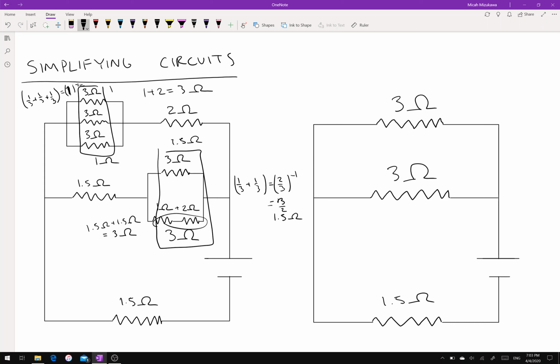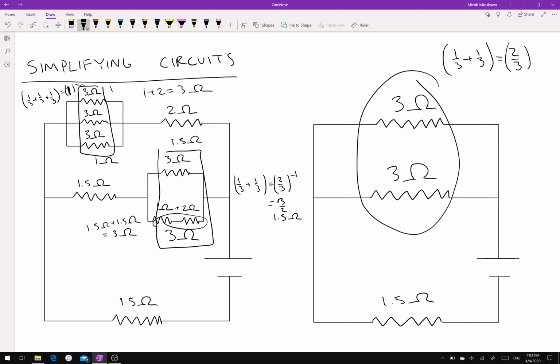And so we're going to just simplify this even more. So as you go from the positive to negative, you see that the 2 3 ohm resistors are in parallel. And so what we can do is 1/3 plus 1/3, which equals 2/3, and take the inverse, which is equal to 1.5 ohms. And then if you go through those top 2 and you go through 1.5 ohms, and then you have to go through the 1.5 ohms at the end, you know that that is in series. So 1.5 ohms plus 1.5 ohms is going to equal 3 ohms, and 3 ohms is going to be your total resistance in this complicated circuit.